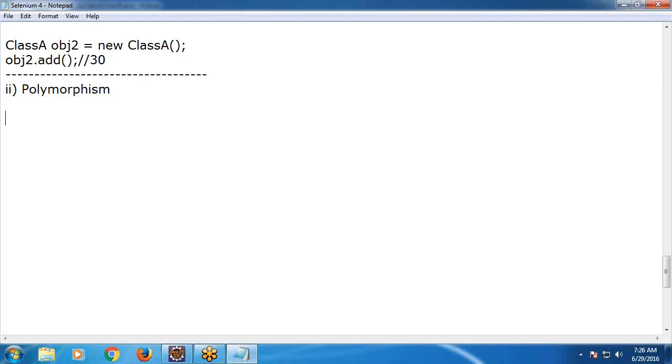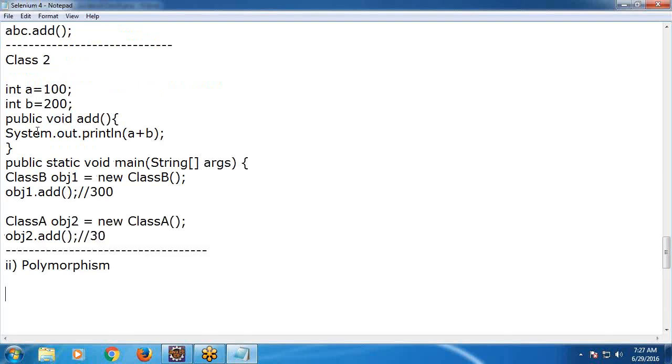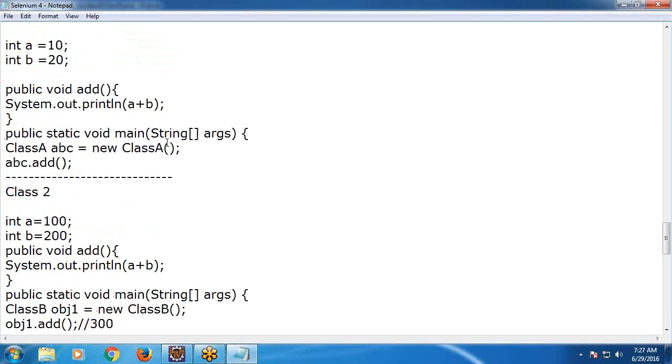If two methods with the same name are available in the parent class and child class, that is method overriding. Earlier we discussed this in inheritance, this overriding.